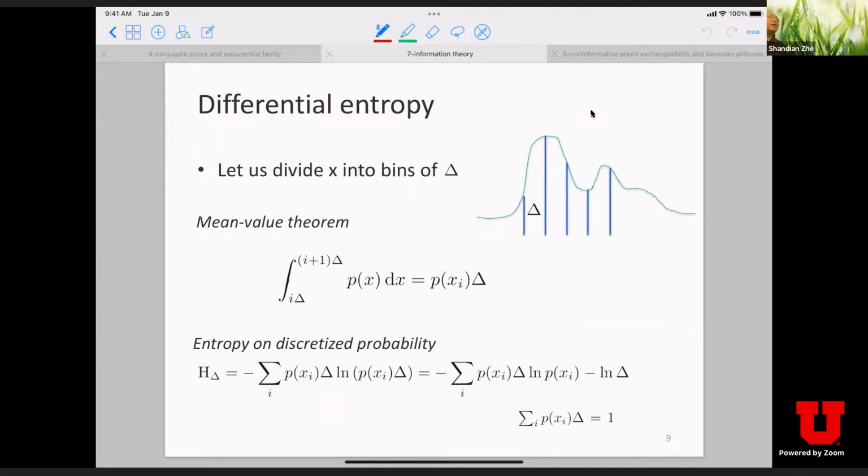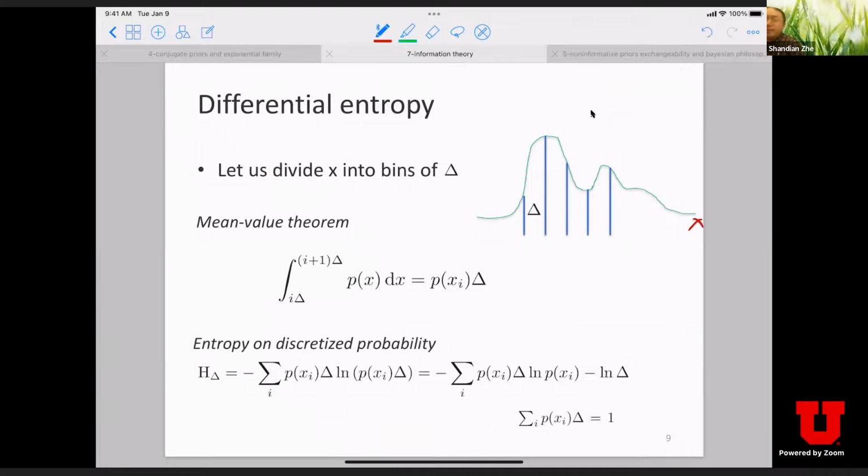The idea is to first discretize the continuous variables. We want to extend the entropy definition in the discrete case to the continuous case. So we first discretize the continuous variables into discrete random variables, and then we try to take the limit and make it more and more toward the continuous case, and see if eventually we get some reasonable and good definition. Right? How can we do that?